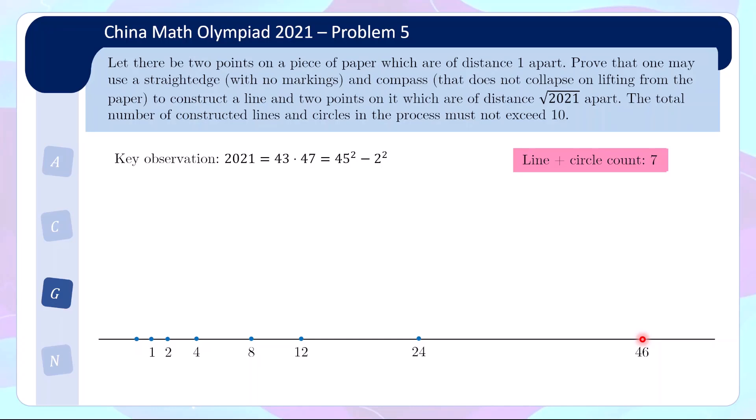And now we actually have a 45 somewhere right, actually from the point 1 to 46 here, I have a length of 45. So I want to draw a circle with radius 45 but I want to do it with a cleverly chosen center. And this cleverly chosen center shall be the point 4. Why do I want to choose point 4? Well, because if I can somehow draw a perpendicular line through the point 2, then I will get radius 45 and this is base 2 and this is perpendicular line. So the height will indeed be given by √2021. That's why I choose 4 here because I can get the base 2 very easily. Now I just need to figure out how to draw the vertical line through 2.